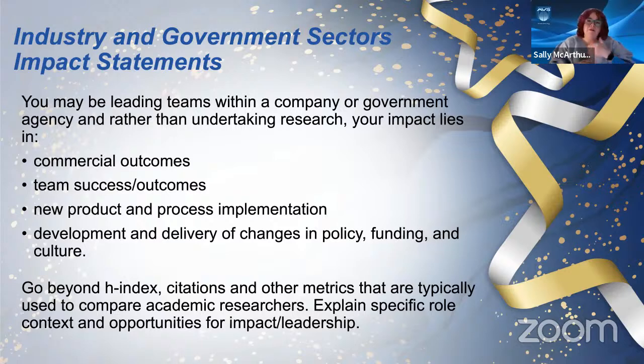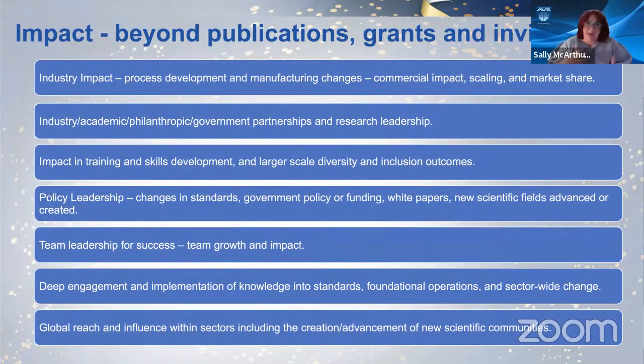It's really important that no matter who you are nominating, you get beyond the H-index, their citations or their grant income, to the outcomes of that work. And so really being able to explain the specific role, the context, their leadership is really important in most award nominations as well. So when we start to think about impact, to get beyond those publications and grants and invited talks, it's really about, are they influencing industry? Are they leading partnerships and scale in new and different ways of training people and skills development, bringing more diverse groups into and as part of our communities as well?